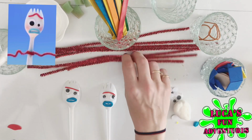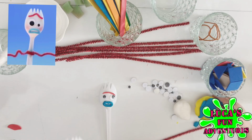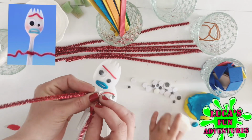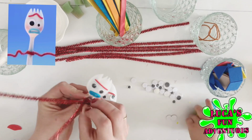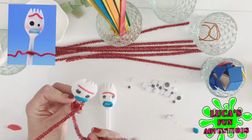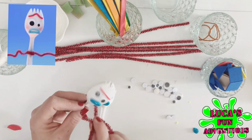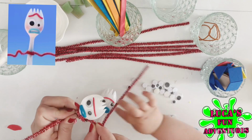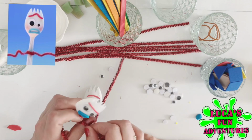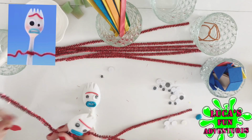Right. Now get one of these pipe cleaners. And all we're going to do with this is make his arms. So we're going to tie it round. And easy, and that'll stay there on its own as well without glue. Mum will help you with yours in a moment. Just tie it in a knot. Make it all bendy like Forky's.